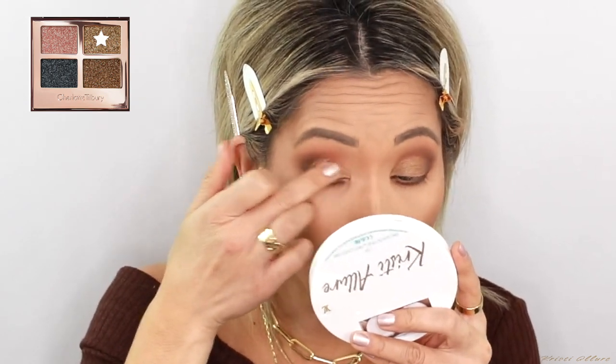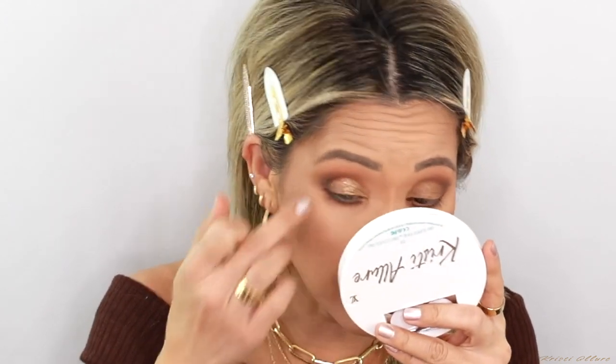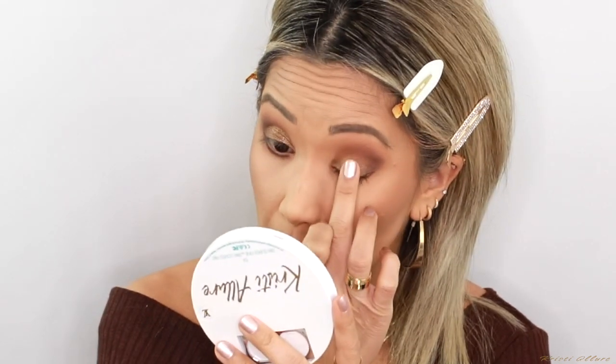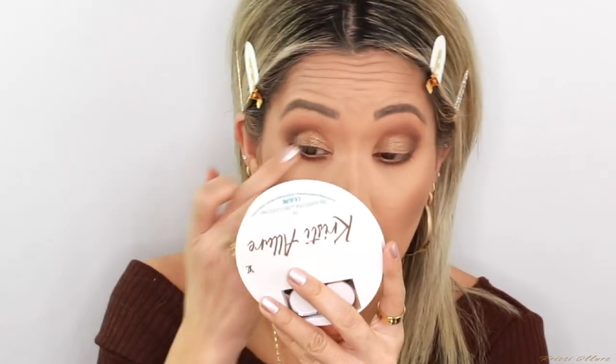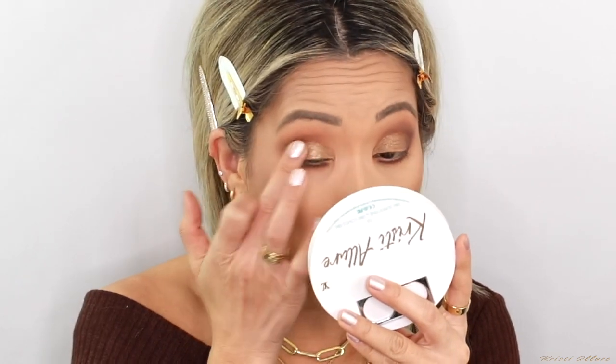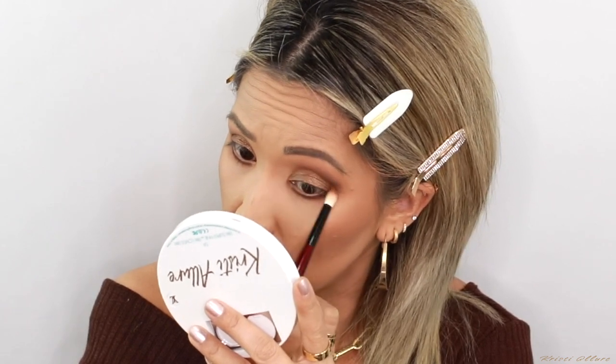I can't wait to play with that blue though. Oh my goodness. Stop it, you guys. So pretty. This is like Natasha Pat, typical Viseart type shadows. So beautiful. Do you see that color? How beautiful is that? For blue eyes, brown eyes, I don't care what color eyes you have. Wow. Just going back in with that other brush and just kind of diffusing out the edges, bringing the darker color back in. Wow, that is so pretty.